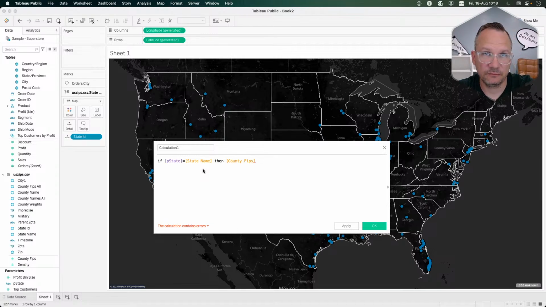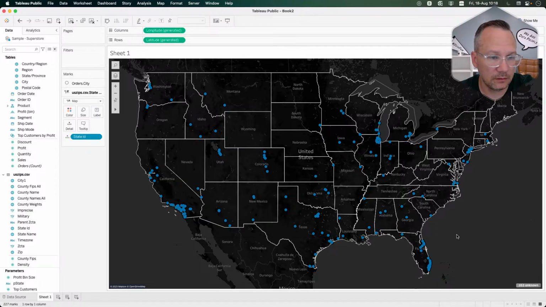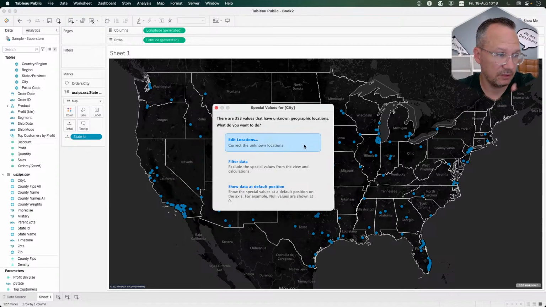So if it does, because then we'll do the end, because we don't want any counties to show up until we click on a state, which will fill our parameter. Click OK. This is dynamic county. While we're here, let's go see if we can't fill out these.